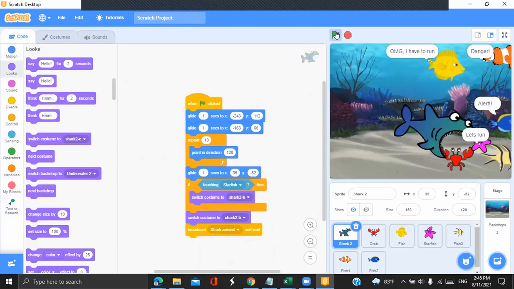I have to run. Can you see? The others ran, but these two are there. So it's trying to attack. Right? That kind of things we can add.